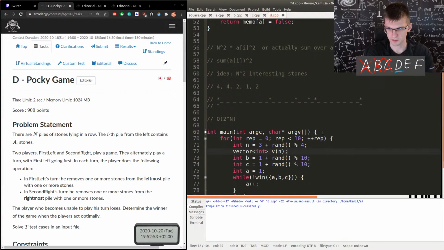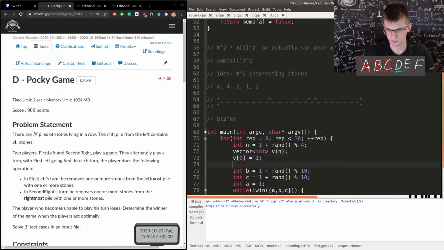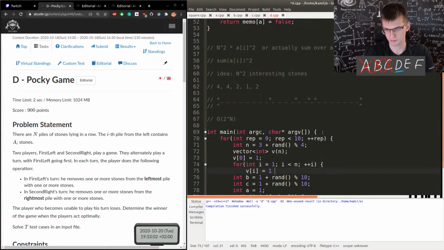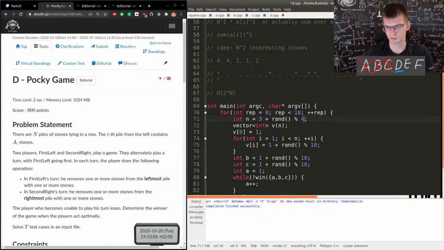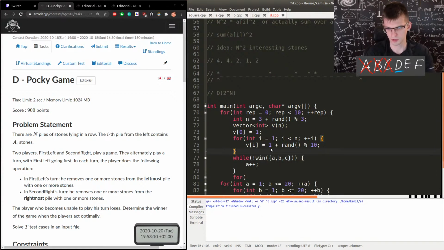V of n. While not true, win of v plus plus, not a plus plus, a doesn't exist, plus plus v of 0.